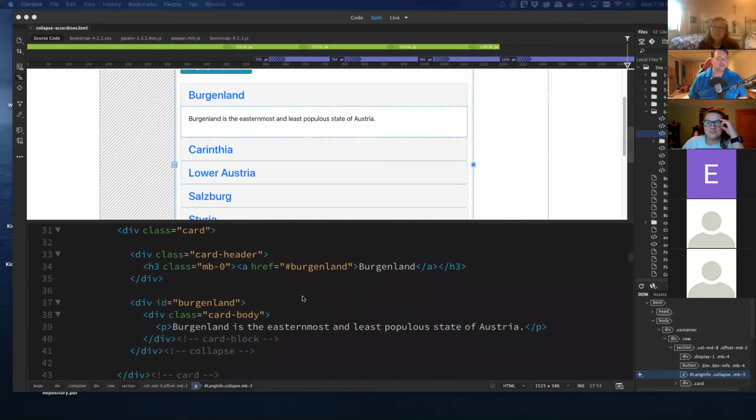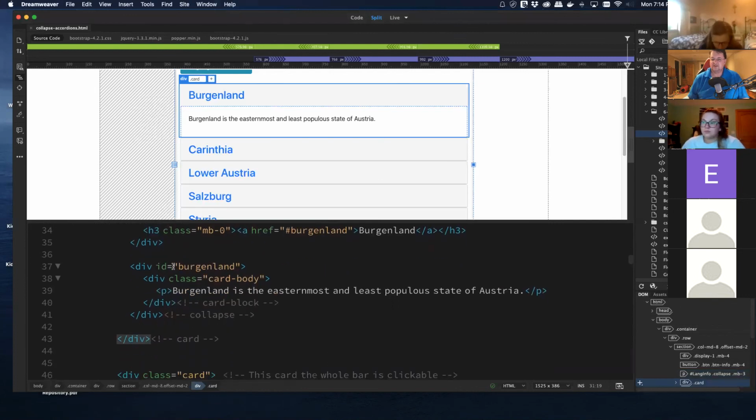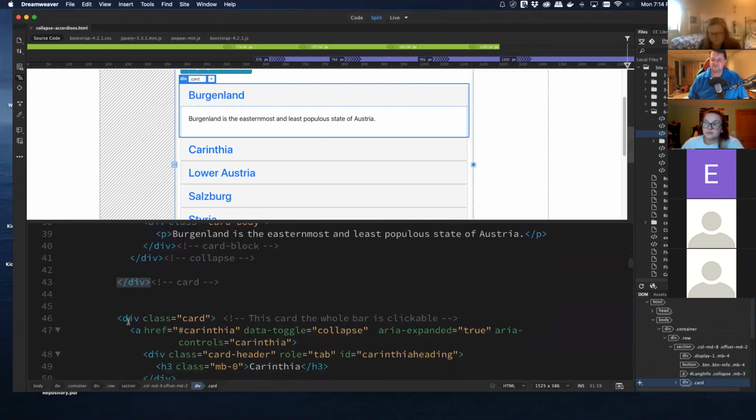Okay, so now the whole accordion is working except the first one. So we just have to do the first one. I already placed the link in here for you guys. And this is one card here, and every block of this is its own card, okay?